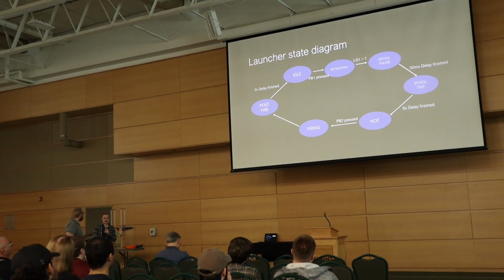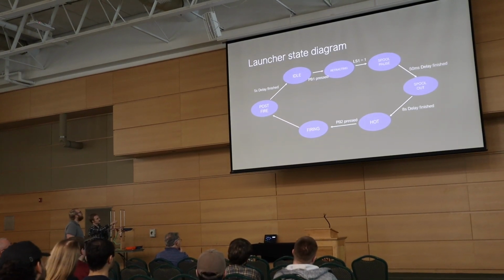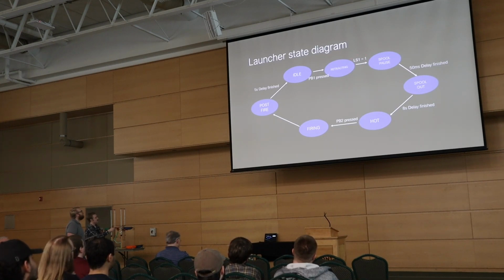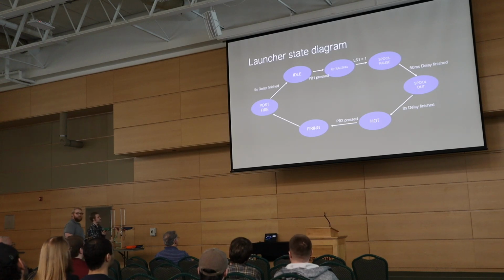This is a state diagram which shows the software's basic function. It goes through these 7 states, and these roughly match those diagrams that I was showing you before. I'm not going to go through each one individually right now for the sake of time, but this is generally how it's working using that limit switch, timing, and for right now, button presses. But in the future, the software would use the rest of the gameplay to drive these states changing.